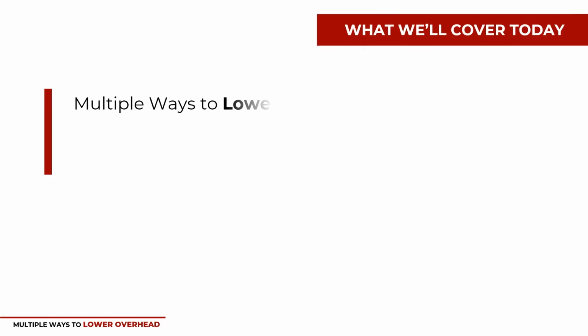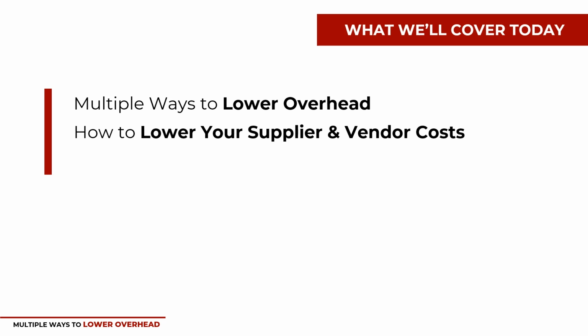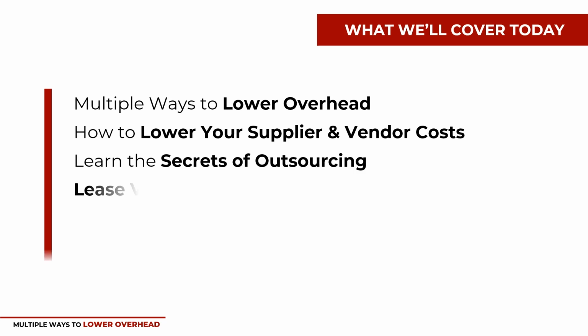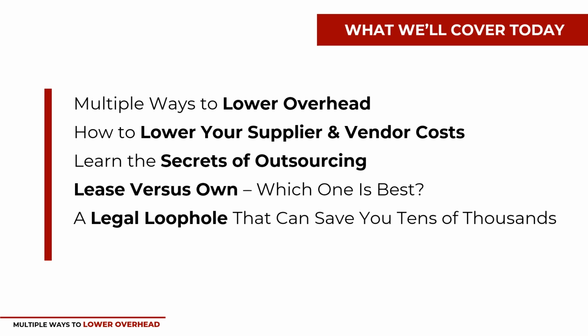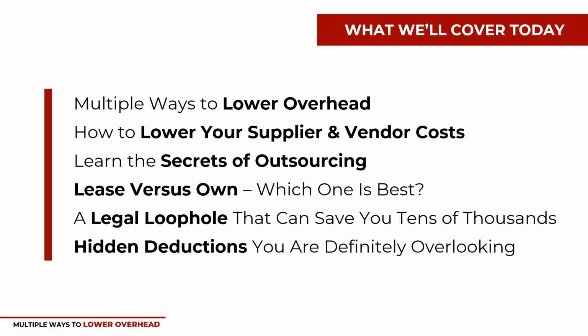So in this session, we'll show you multiple ways to lower overhead, how to lower your supplier and vendor cost. We'll reveal to you the secrets of outsourcing, and is it better to lease versus own? And listen to this. We want to explain a legal loophole for U.S.-based businesses that can save you tens of thousands of dollars per year, along with various hidden deductions you're definitely overlooking. This session will be a virtual goldmine for your business.